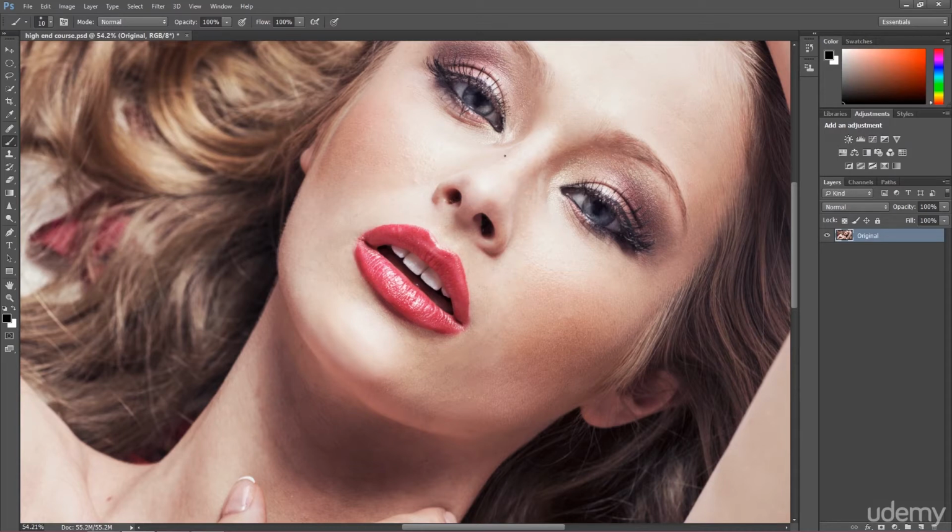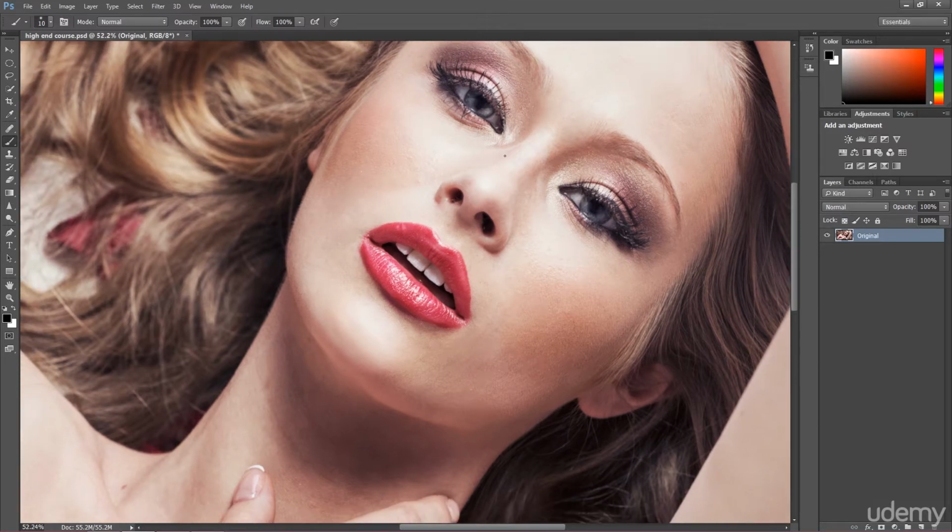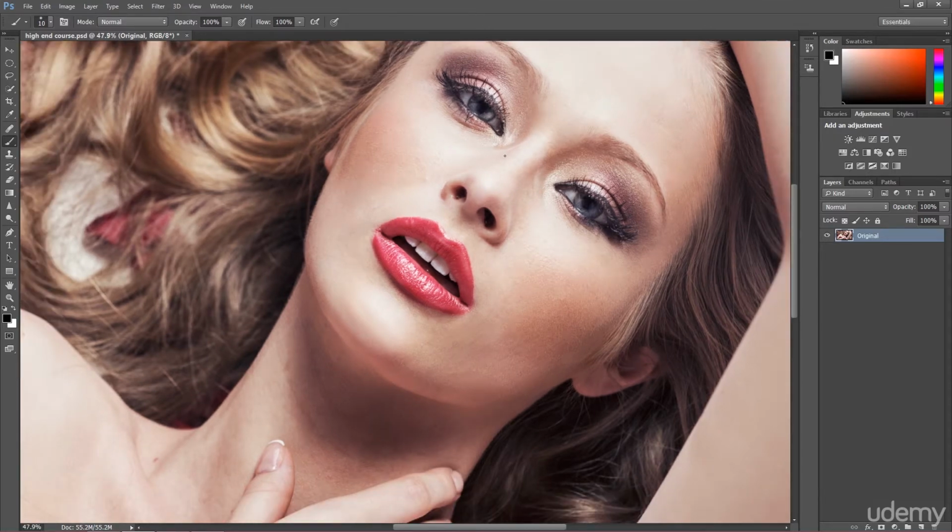We have to remove all the small hair that you can find somewhere above the eyebrows. We have to remove the stray hair from the face. So basically we have to make the skin look totally perfect, totally beautiful, but at the same time keep the natural skin texture.